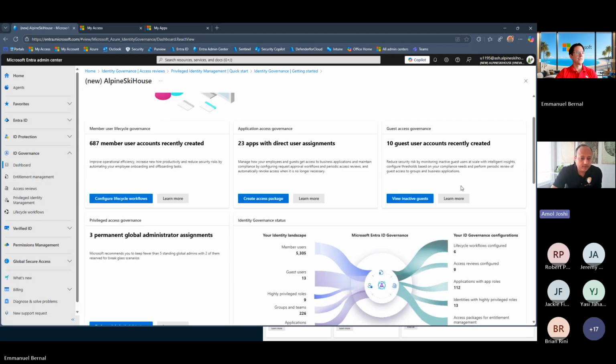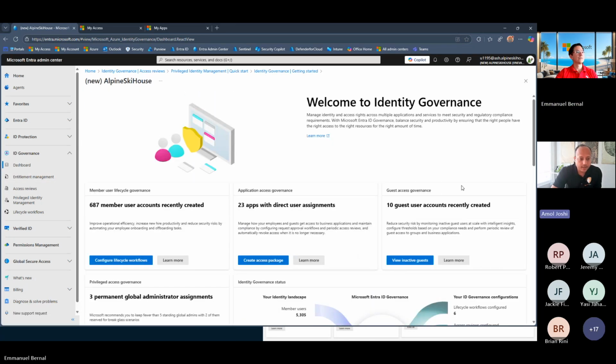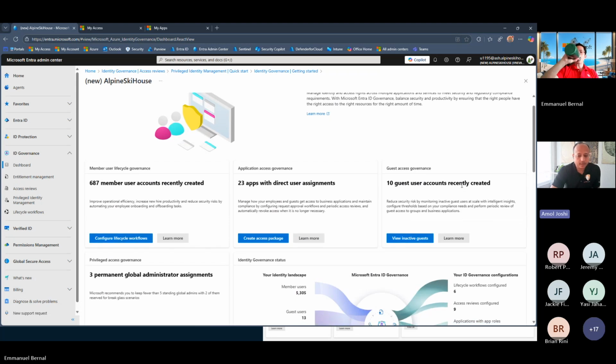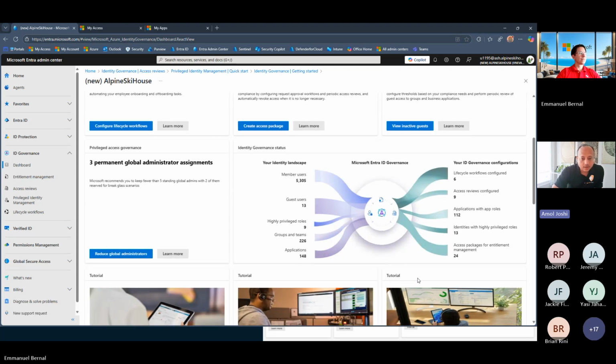Oh, I mean, definitely from a privileged identity management, access review and entitlement management perspective, we see that a lot. I don't think a lot of customers have adopted access review and entitlement management yet. You know, that was the whole premise of this webinar, that we need to bring this to the forefront, that these features are available from Microsoft, right? And it just enhances your security.